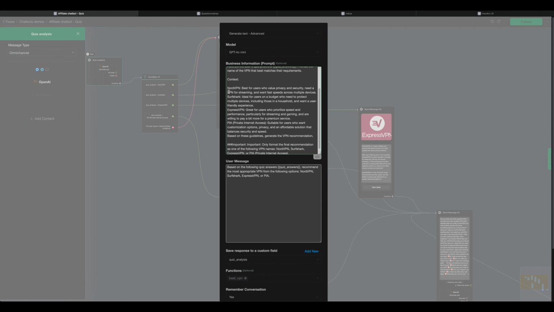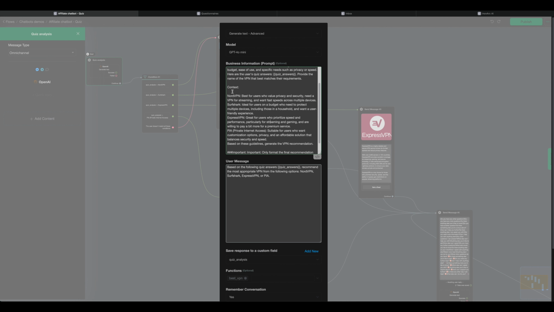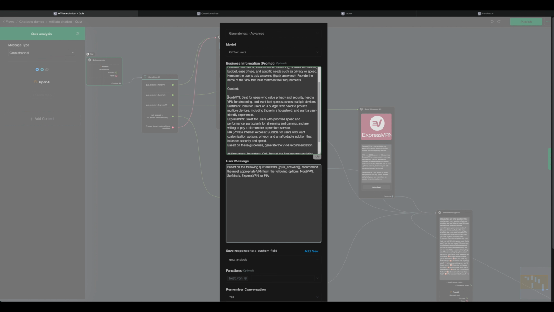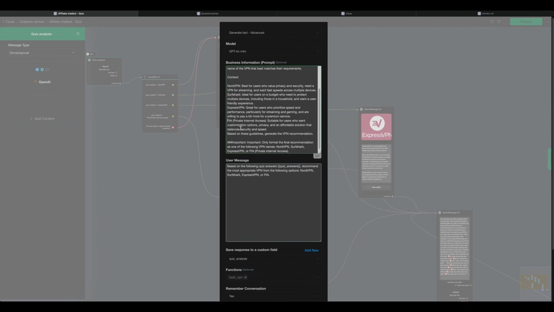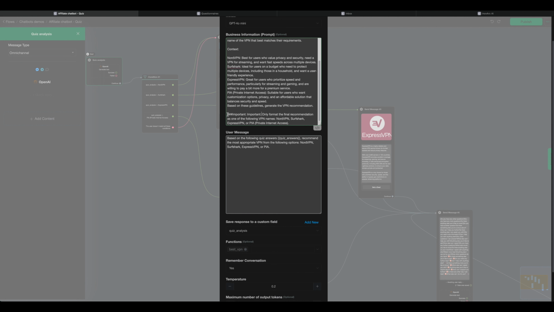So you pretty much are going to need to teach the AI how you want to handle the user's responses in order to provide the best recommendation in terms of VPN in that case. So I've given a bunch of criteria for each on how to classify the answers of each user and how to best recommend the best VPN according to their needs. And I finish up with an important instruction. Actually, this is duplicated. I'm going to remove this.